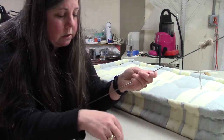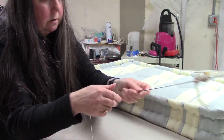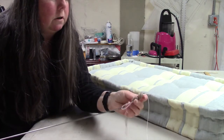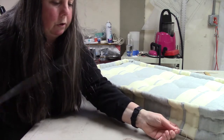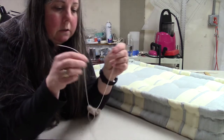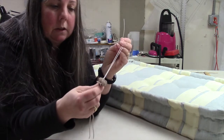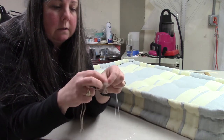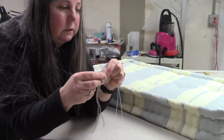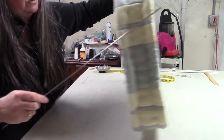But what I need to do is thread this cord through the center of my little yarn nub. So I just simply inserted the needle and drew the cord through the yarn nub. Okay, so once I have it through, and that cord is through the part where we wrapped around this yarn nub and tied it off, so that's really secure.